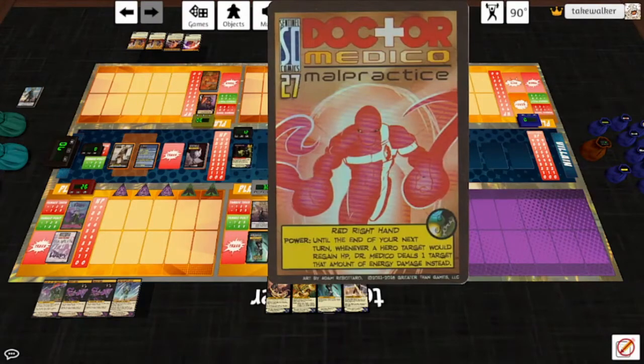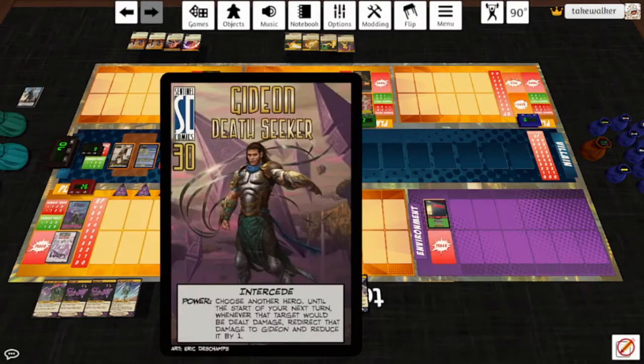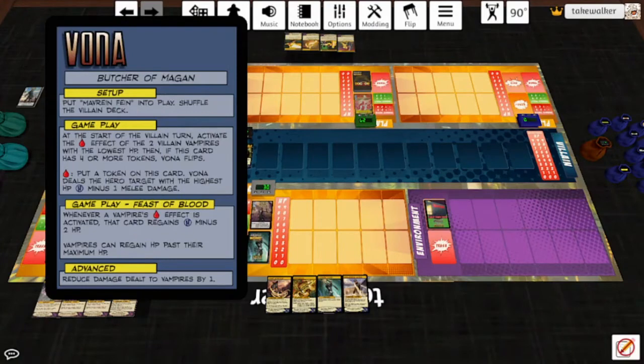We've got Dr. Medical Malpractice, Baccarat Ace of Swords, the Harpy, and a variant of Gideon called Death Seeker. And we'll be fighting in Stanley Sports Center. Alright, so set up. She enters play Butcher of Magan side up. We put Mavrin Fane into play and shuffle the villain deck.